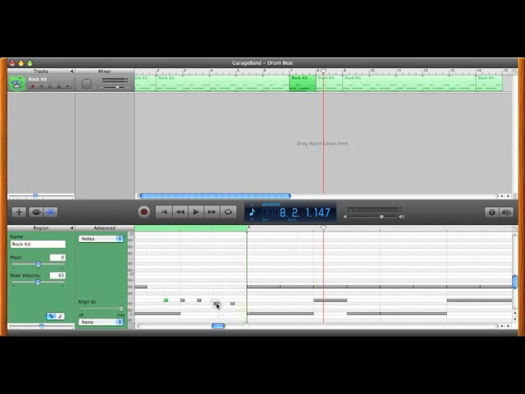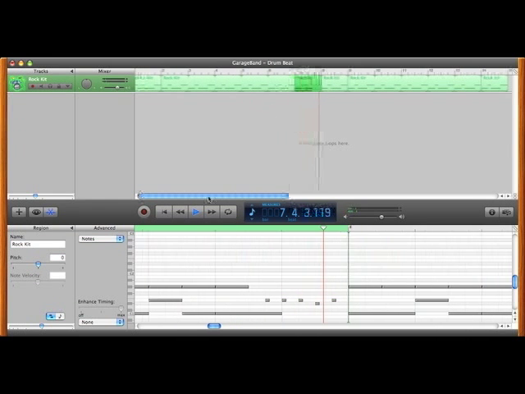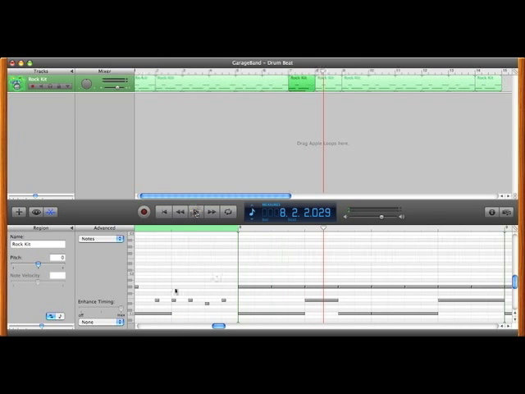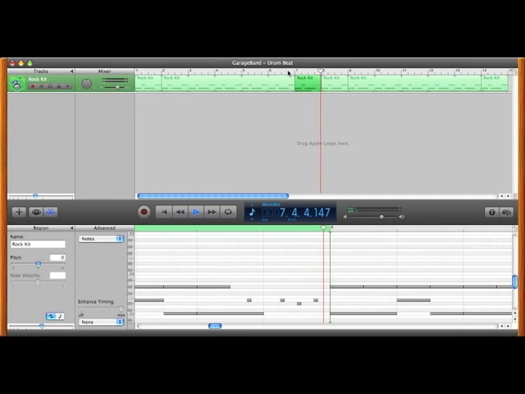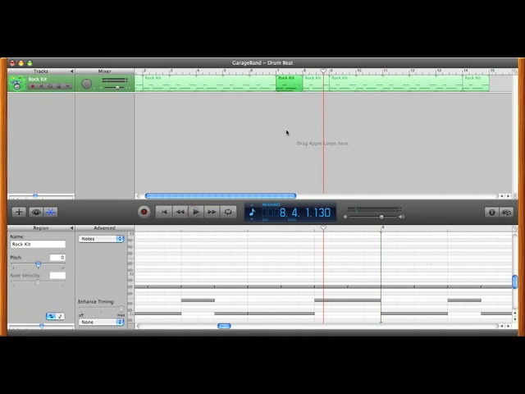Okay, so I don't like that flam. I'm going to take it and leave that there. I didn't like that last flam, so I'm going to go back and play that again. Okay, sounds okay. It's pretty mechanical. Like I said, if you loop things over and over, you're really going to get that happening a lot. Okay, that sounds probably a little more like what a real drummer might do. Like I said, it's still a little mechanical.